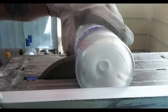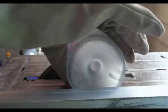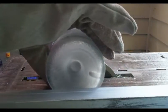Remember, let the blade do the work. Don't force the glass through it or you're gonna tear this thing up. Always pour a little bit of water all over it. Get the little glass shards out of it. Get it nice and slow.